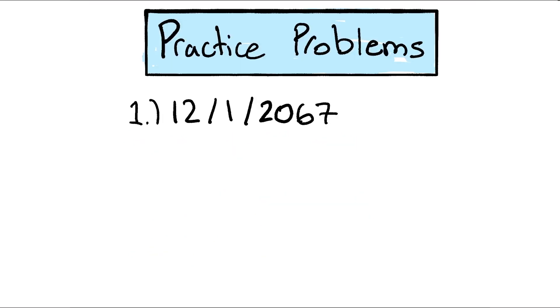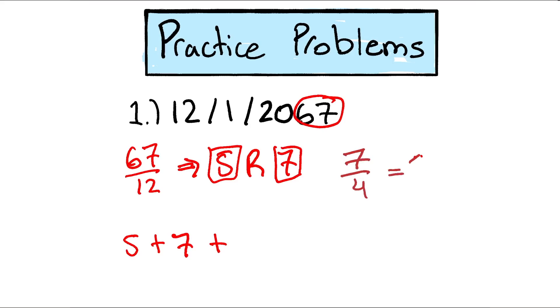So now finally, here's just one practice problem for you. See if you can figure this out using the doomsday algorithm. To start, let's figure out the anchor date for 2067. Let's figure out which day all the doomsdays fall on. So for 67, we start, we take the 67, we divide by 12. That gives us 5 with a remainder of 7. So we have our 5 here, and then we also keep the 7. So we keep the 7 and the 5, and then finally, we divide 7 by 4, which equals 1 with a remainder of 3, but we just care about that 1. So 5, 7, and 1 equals 13. We take our anchor date for the century, Tuesday, and we add 13 days. Well, that's one less than two weeks. So we know that the anchor date for 2067 is a Monday.